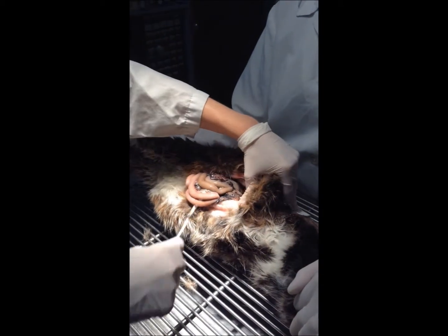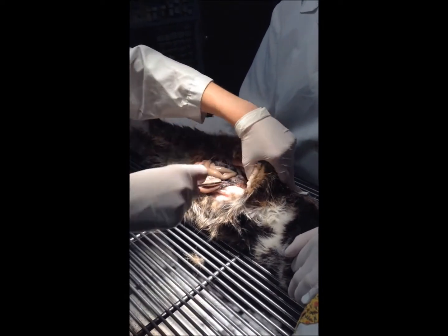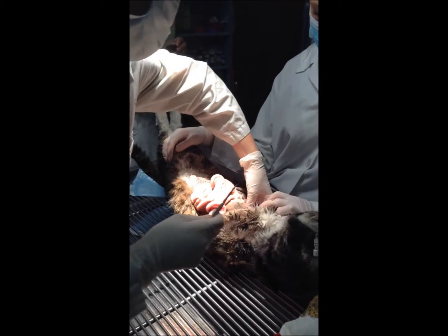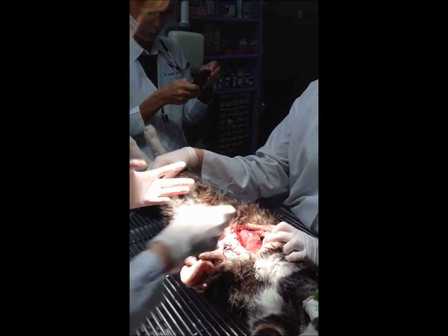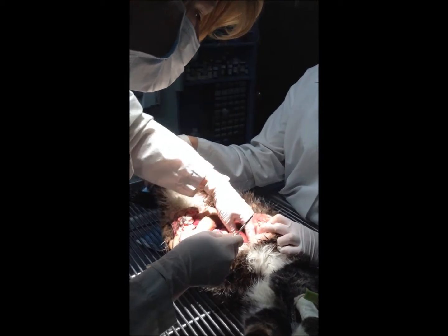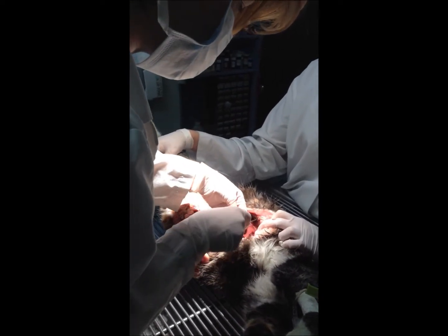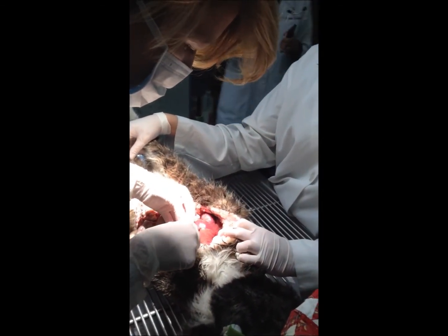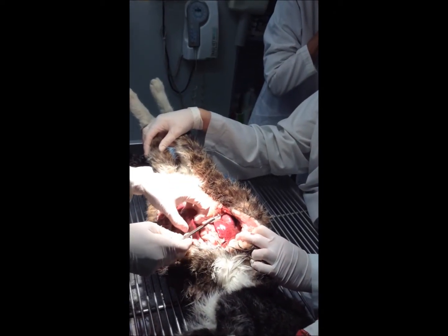Let's see. Do we have a camera again? So we're going to submit a piece of tissue. You always want to take about the thickness of your pinky finger, and get the slice. So let's say we need to submit a sample of liver. So I'm going to cut a piece here. You want to submit these, you usually slice them about pinky size in diameter.